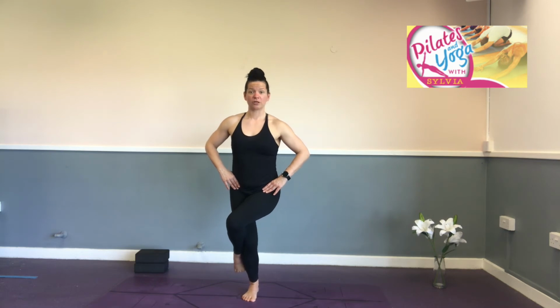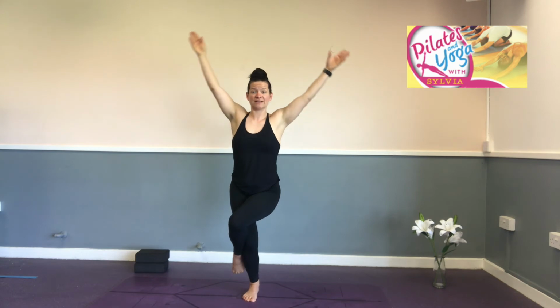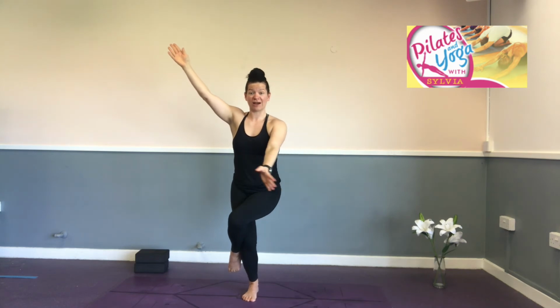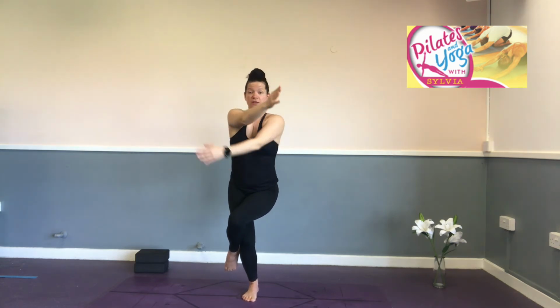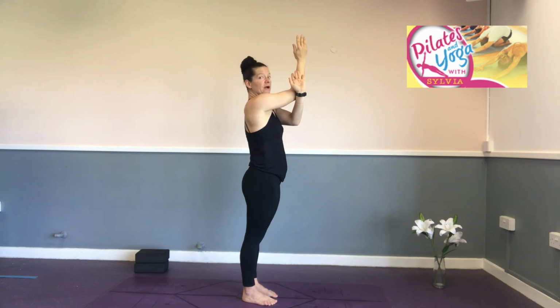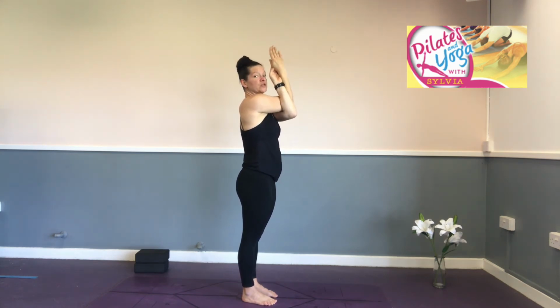When you're ready to let go of your hips, take an inhale to reach your arms up above your head. On the exhale, open the arms, and let the right arm come underneath the left. So the left arm on top, right arm under. And remember the bind. So we have the opportunity to do a single bind with the hand to the back of the forearm, or maybe a double bind reaching that left hand towards the inside of the left palm.